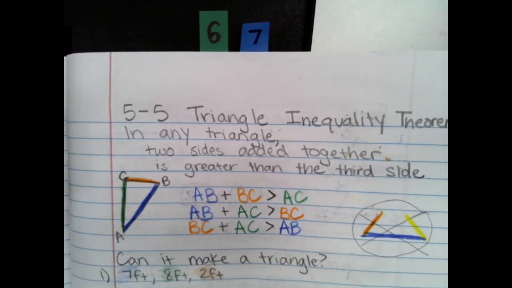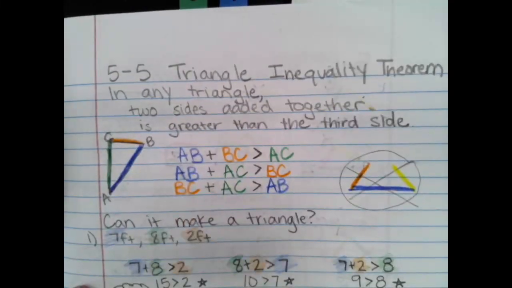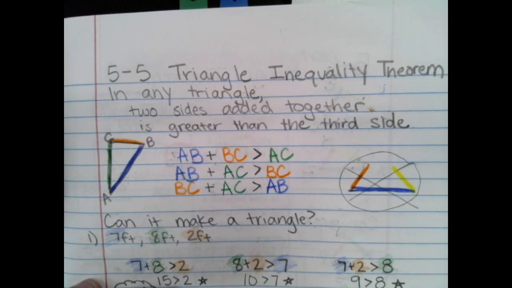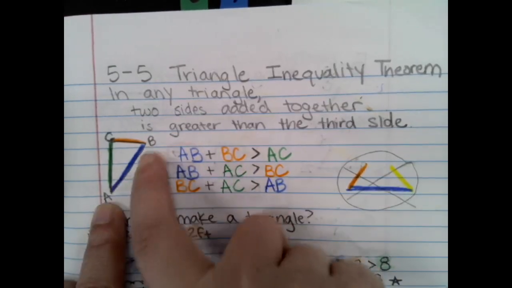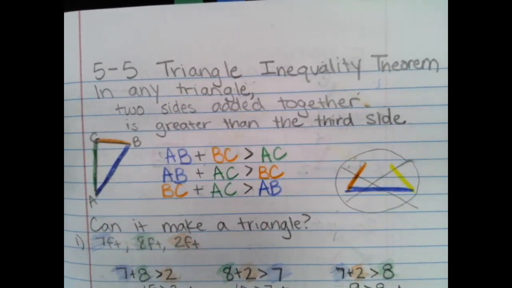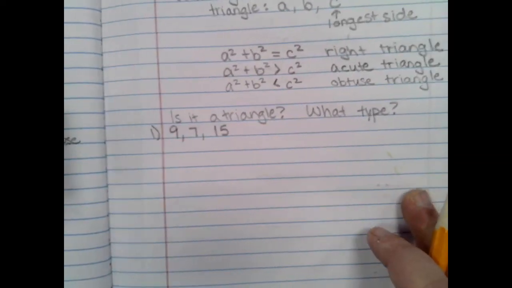If you take a look at the screen, I got it up there right now. Good, but these are sides, remember, because it's A, B, like side length. So when I add 2 side lengths, it has to be bigger than the other side length, otherwise it won't reach all the way across. So we just have to take all of our combinations and see if they work. So I'm going to start by combining. What 2 do I want to combine first?